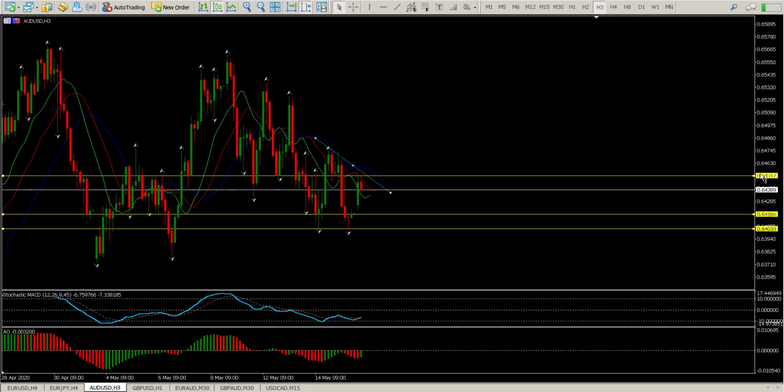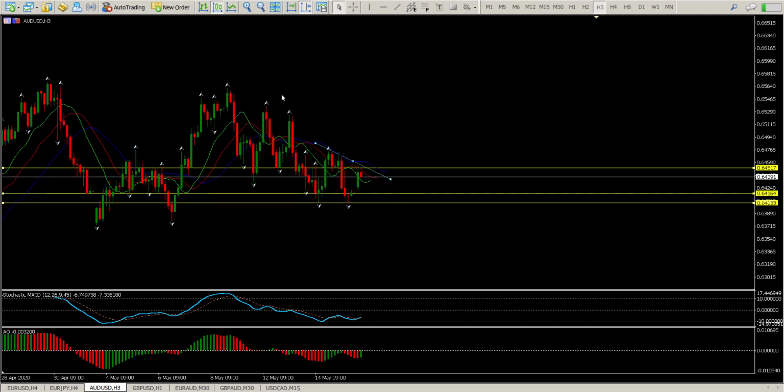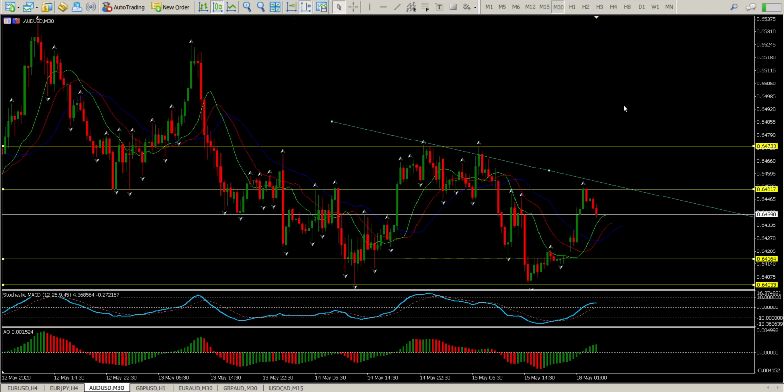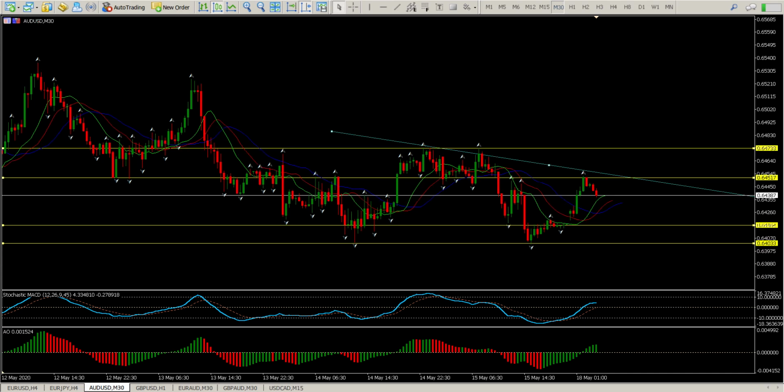Okay, what's going to change my tune for a move to the upside is going to be a break above this area here of 647. Okay, so let me just give you those levels quickly from the half hour. So I am watching 0645. I want to see a second attempt at that, and I want that attempt to fail. That would be my trigger for the short, and I'd be targeting gap close to start with, 0641. And then also 0640.3. Those are the two areas on the downside that I'm looking for.